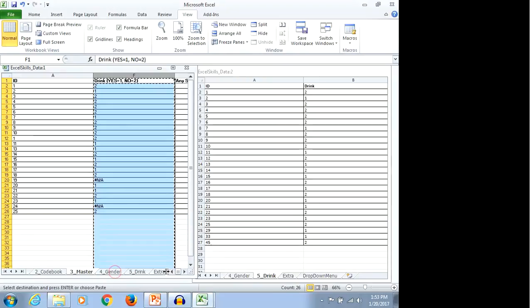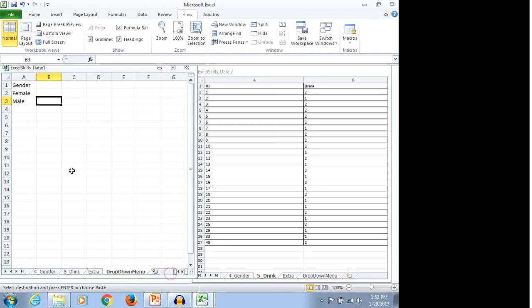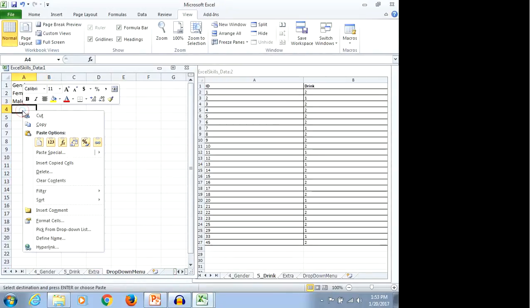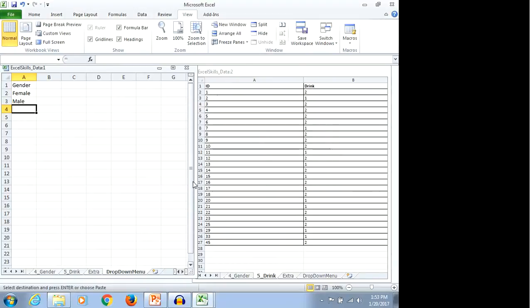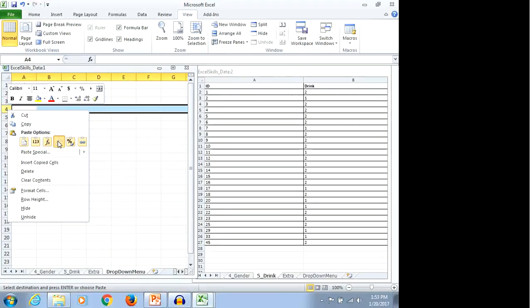I'm going to open another one. Right here, if you click transpose, this is another thing that Excel is really annoying about. The one that I had selected was the whole row from beginning to end. And if I just click on the cell here, Excel's not going to like that because it's not the same size. So to paste, I need to select the whole row here too. And so now it will allow me.